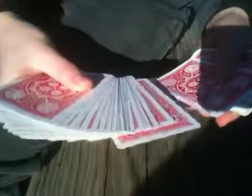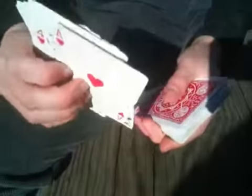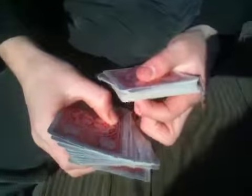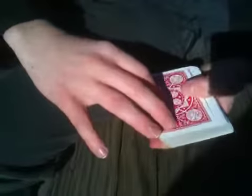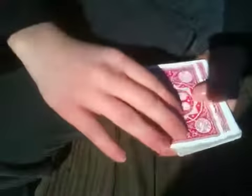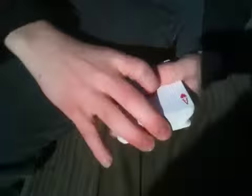Then separate the cards. Attempt to do it the first time — say you're going to try to do it. What you're doing here is slipping this card second to the position, and you're not flipping the deck over. You're saying you suck at it. So then you cut it at the bottom. If you can't do that, you put it to the top. Is that your card? They say no. And remember, their card right now is second to the bottom.